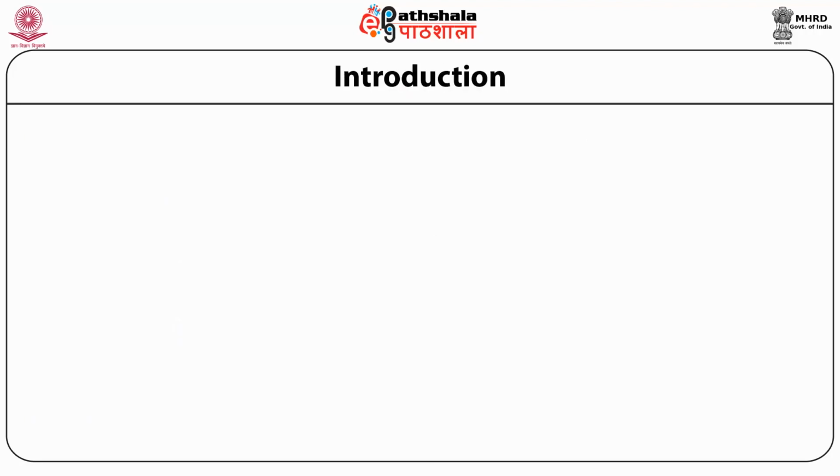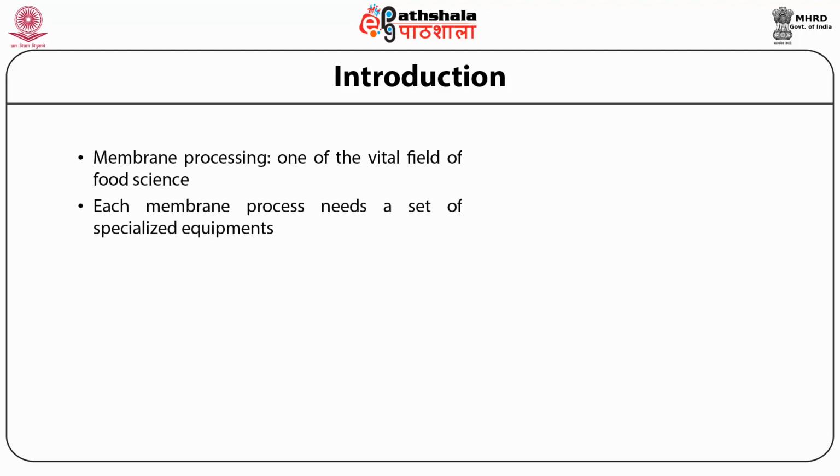Among the wide range of available separation processes, membrane technology is defined as a broad term that contains several separation processes on a molecular level. That is, membrane separation is usually applied to molecules having a size less than 10 micron, while classical separation is used for molecules having a size greater than 10 micron. It is among the vital fields of food science. A set of specialized equipment is used for a particular membrane process that enables it to show its typical separation characteristics as well as make it suitable for specific desired single or multiple applications.